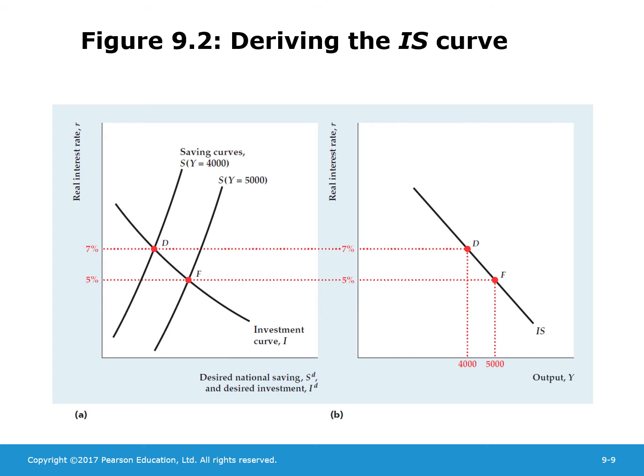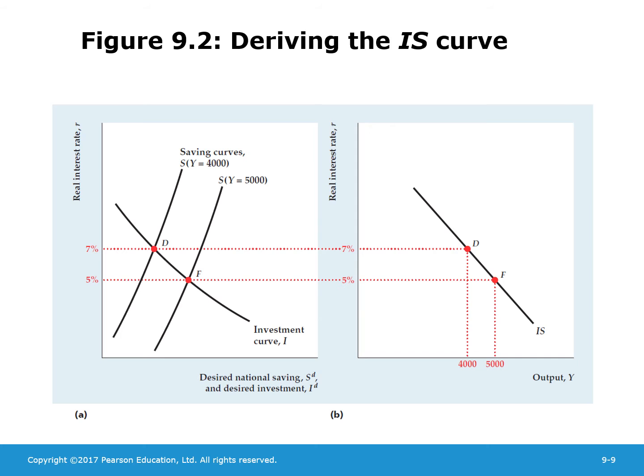So deriving the IS curve. Before we begin, why is it called an IS curve? Because it's the abbreviation of I, investment, and S, saving. So at the IS curve, we said there is an equilibrium of the goods market. So I equals S. So IS means investment saving. This is the curve at which the goods market is in equilibrium. We will derive it right now, but remember that it's the curve that achieves the equilibrium in the goods market.